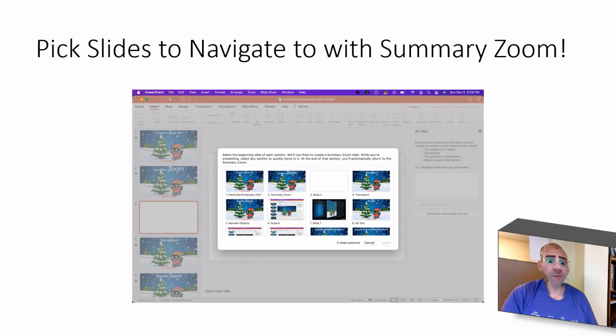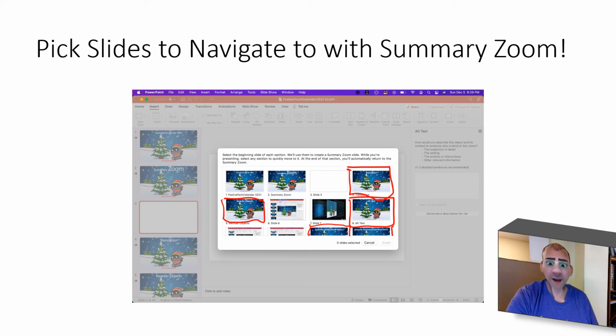Summary Zoom allows you to go to all of the different slides in your presentation, like Reorder Objects, Translation, Alt Text, Subtitles.